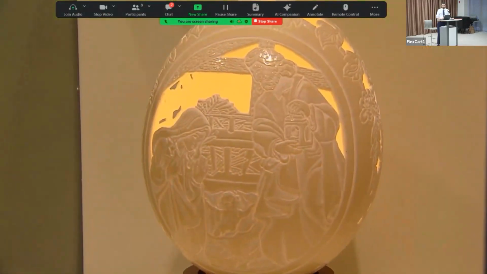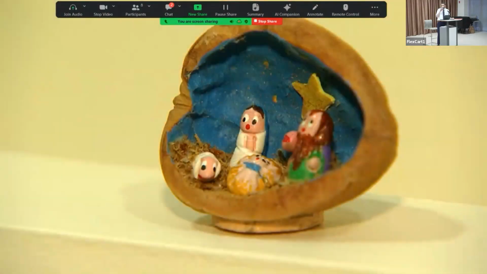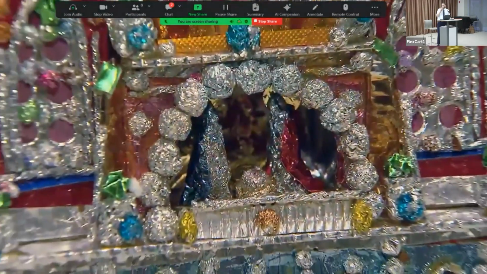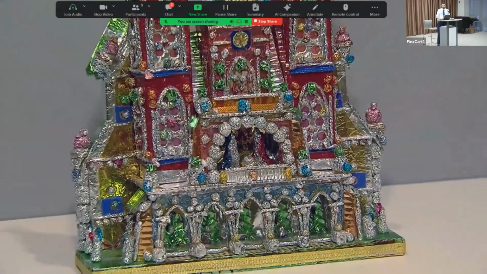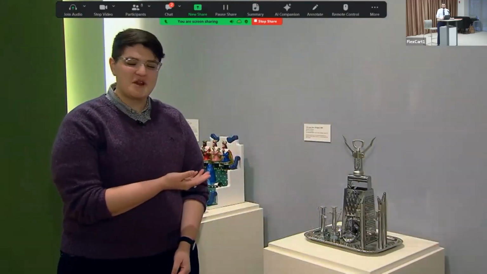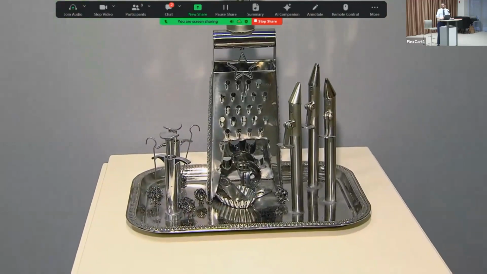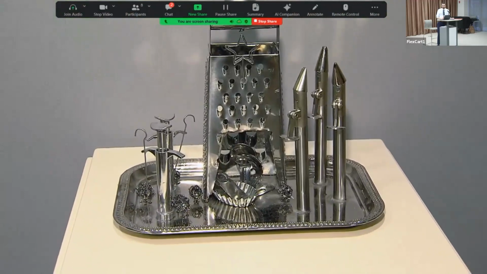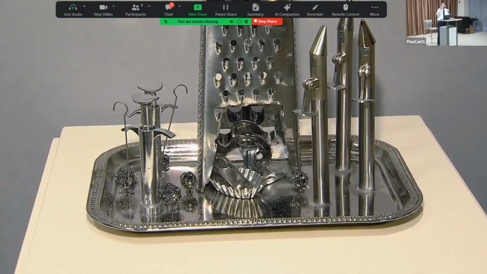Variations include an ostrich egg used as a canvas, a tiny set piece inside a walnut shell, and a palace made from tinfoil. Also on view, a pair of unusual works with a Midwestern pedigree. This piece is from an artist from Michigan, and as you can see, she's reimagined the tools in her kitchen drawer. So a lovely reminder that things very simple and mundane can be transformed into wonderful art.